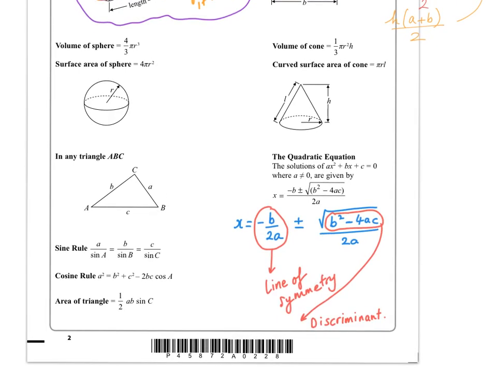As I've said before in a previous one, if you know that this is given, then if you want the angles, you can just do sine A over a is sine B over b, and so on. So you can invert every part. This one, think of it as a squared is b squared plus c squared. So it's basically Pythagoras, but with a little correcting factor. And then lastly, the formula, if you split it up in this way, you can see the line of symmetry and then the discriminant separate.